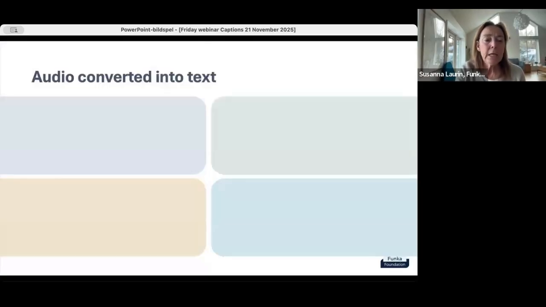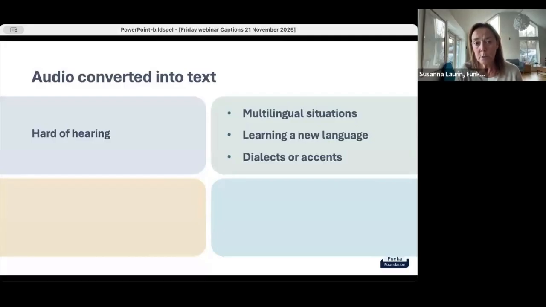So there's something here. When we convert audio into text, call it subtitles or captions, that's of course very good for people who are hard of hearing, but also many other people and situations benefit from this. For example, in multilingual situations, or if somebody has a really strong dialect or a strong accent, it can be very hard to understand what people say. Sometimes when we work with people in Ireland and they speak very, very fast, I find it very difficult to follow what they say. And then captions can really help. Or if you learn a new language, then dialects or accents or just the way people speak can be really difficult. But if you're a reading person, then having the language written down makes it easier. And you can copy it and put it in the dictionary, and you can learn from it.